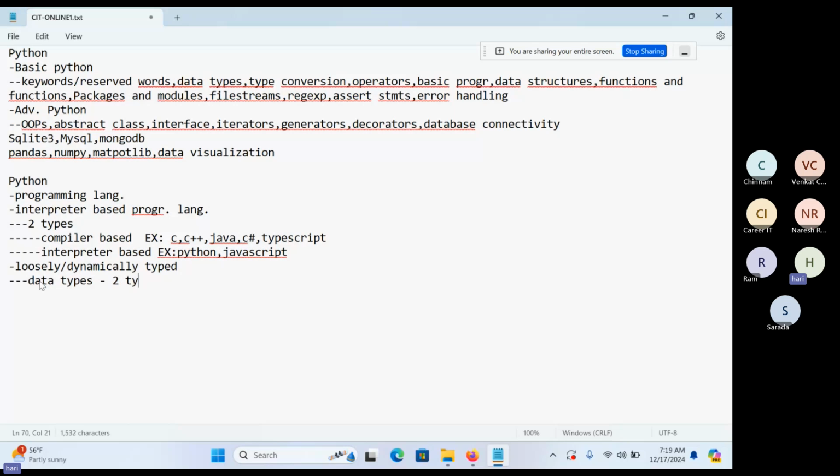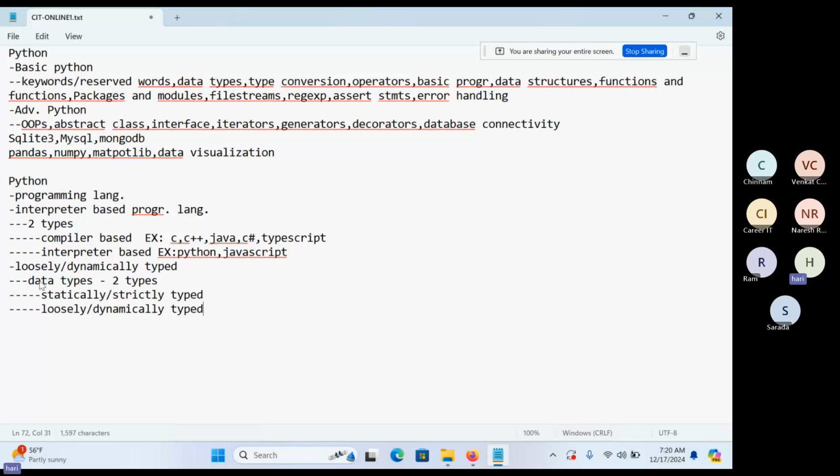We have two types of languages again. So what are they? Statically or strictly typed languages, and loosely or dynamically typed languages.